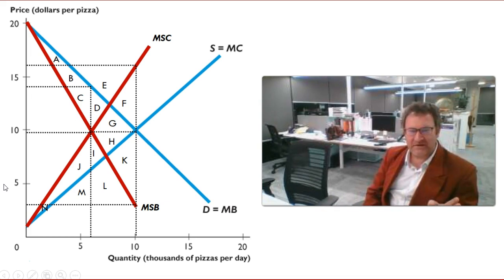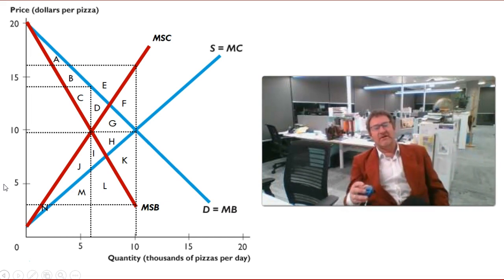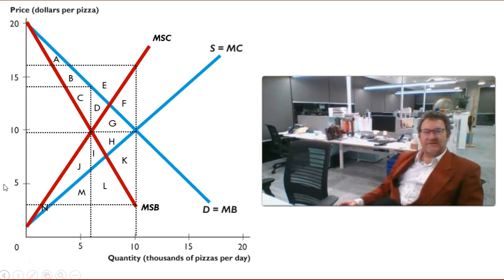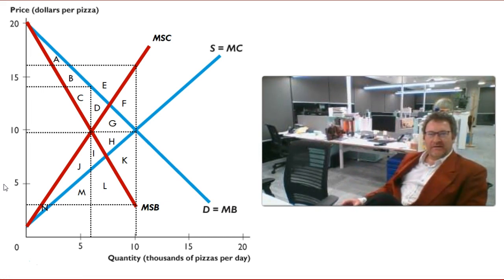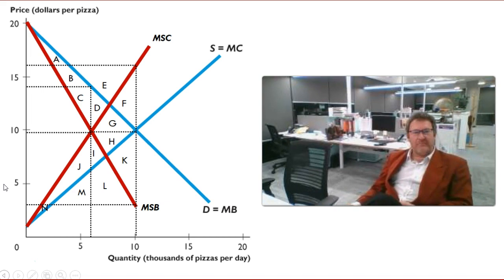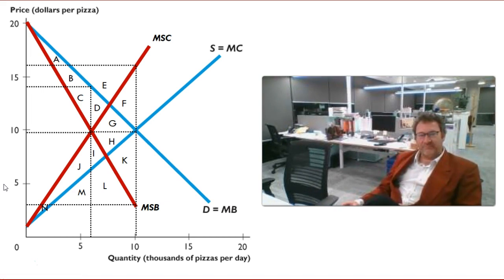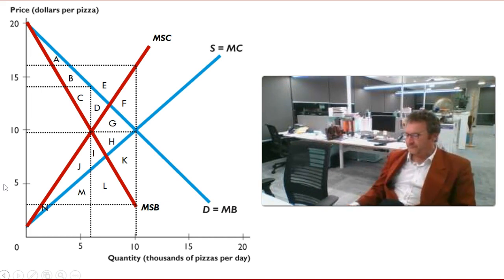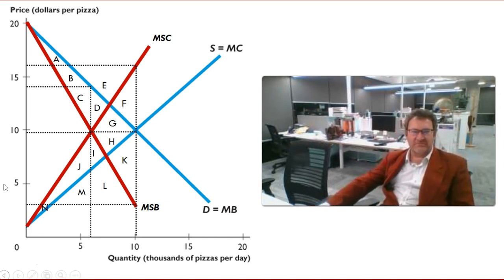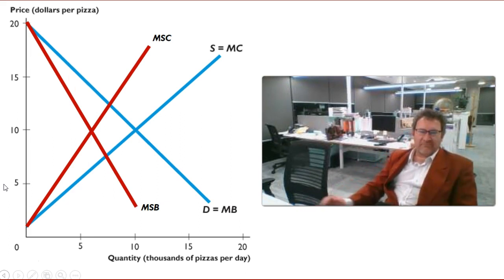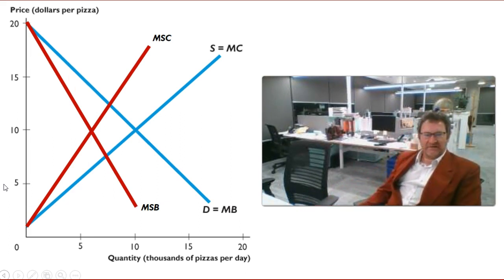So what makes this a slightly tricky question is that there are negative externalities of production and negative externalities of consumption, and that's why we get the supply curve, the private market supply curve, and the marginal social cost curve diverging, and why the market demand curve and the marginal social benefit curve diverge as well. Alright, so how would we figure out the answer to this question? Let's get rid of all the letters there to make things nice and clear.